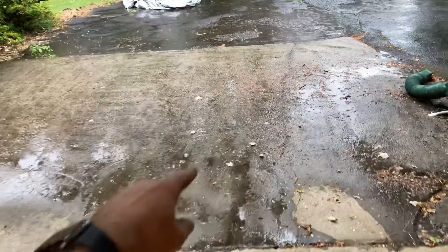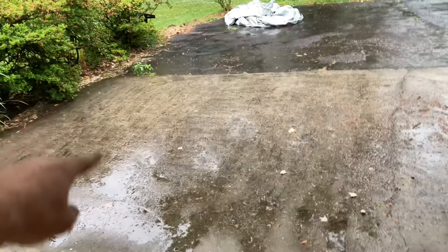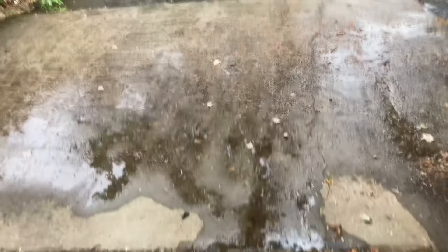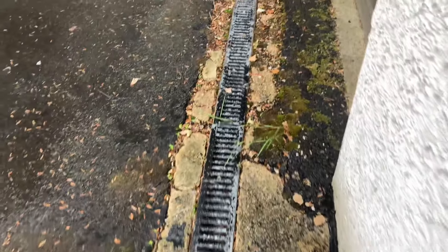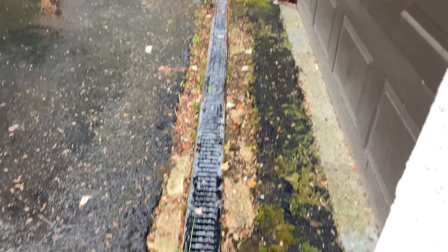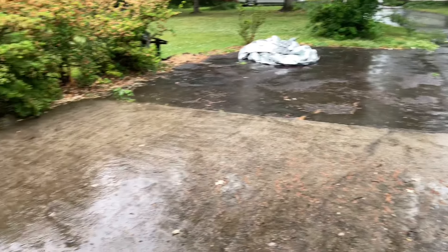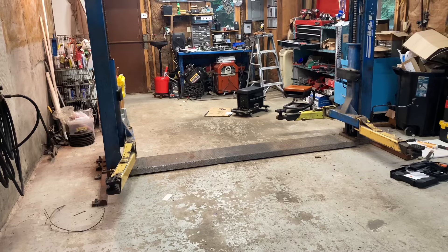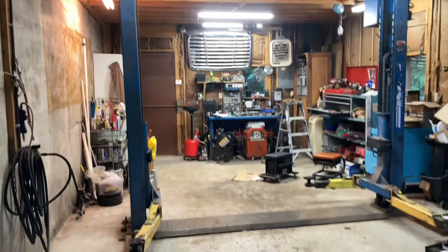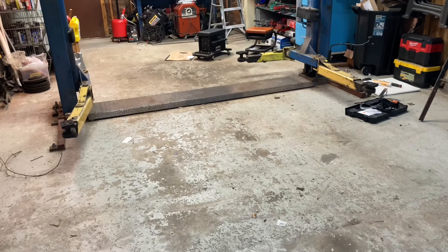Then what do I do to keep the water out going forward? Jackhammer out this entire slab and have the entire thing re-poured a half inch higher? Then I might as well fix all this while I'm at it — it's a slippery slope of 'while I'm at it.' To do all that is going to cost me like $15 grand, and a ton of time for someone who has two young kids and a full-time job that does not require having a lift. Or, for that price, do I just accept that I won't have a lift anymore and that my workshop — my sanctuary — is now only safe for lawnmowers and Miatas? After what I've seen, I don't think I'd even park a pickup truck on this slab.